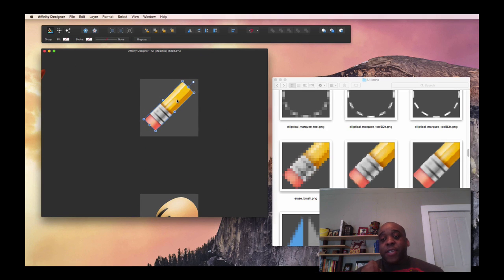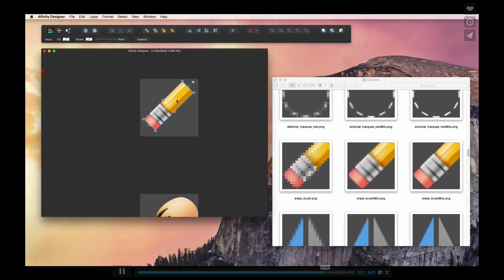Continuous exporting, I think, is an awesome feature if you're a person who does a whole bunch of icons, and as you can see here, some of the icons that they developed here, as they're making adjustments to that icon, if you turn on the feature itself to be able to export continuously, what will happen is as you're making those adjustments, it continuously will export those adjustments. And so when you're done and you've made any changes, you don't have to go through and re-export, because it's been doing it all along as you were making the adjustments. Very powerful stuff. Again, I don't think that's a feature I've seen anywhere before, but it's here in Affinity Designer.